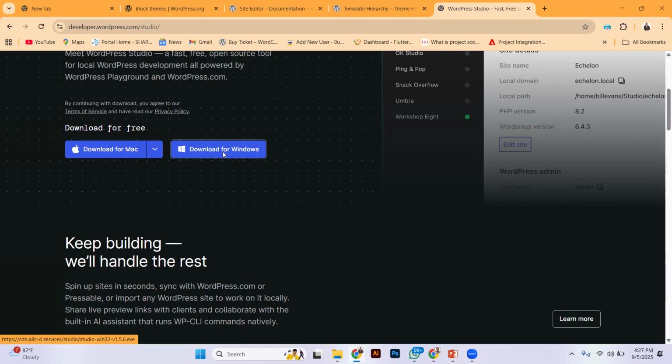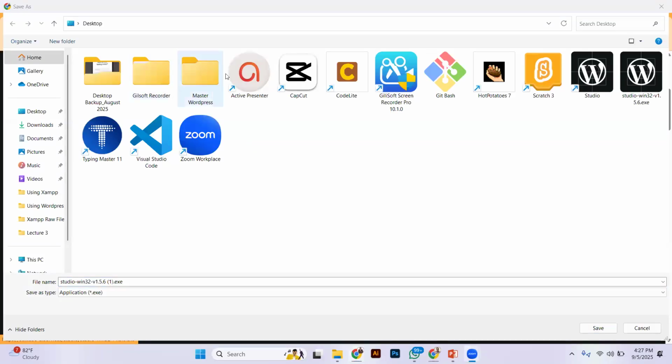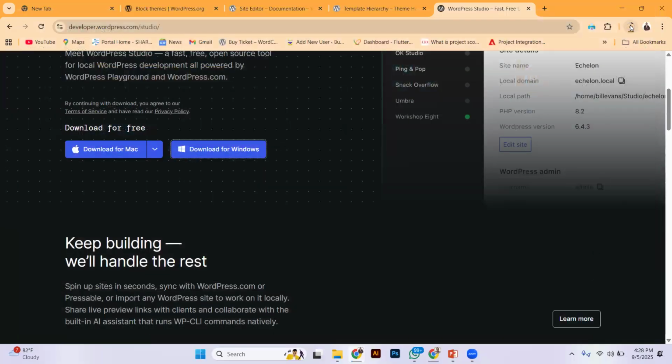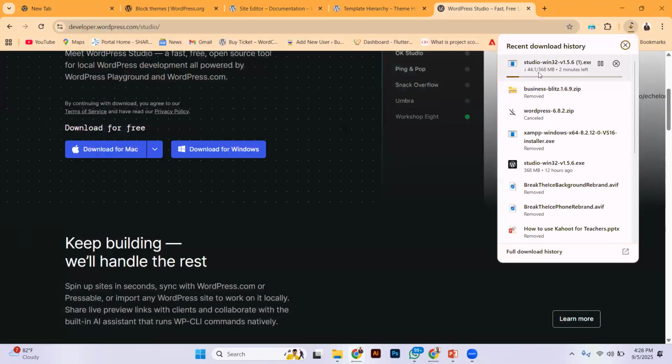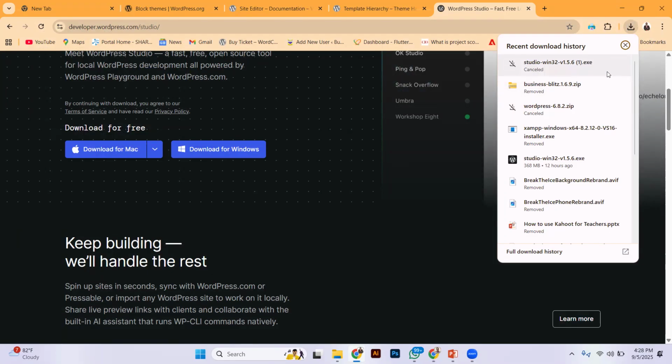If I click on download Windows, automatically they will initialize the download. I just have to select the path where I want to save, and then I click save. The download is very, very light, about 368 MBs. So I'm going to cancel that download because I've already downloaded it to my computer.